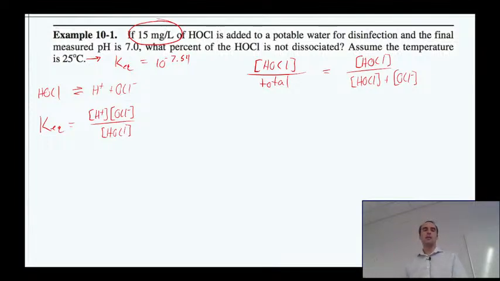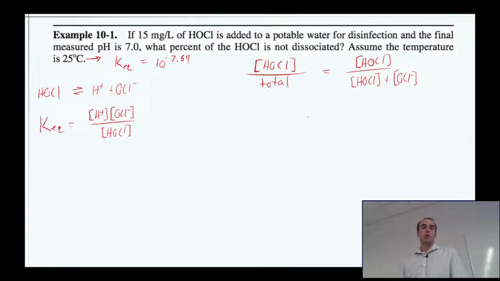Let's say if the question was asking for something different, maybe you need to do that to see what amount precisely was HOCl. But we can actually find the percent without doing that. So I'm not gonna dive into that part of it. Instead, what I'll say is we're gonna have essentially two unknowns with the HOCl and the OCl minus. We know that the H+, that's given, and whenever we have two unknowns, we need a system of two equations, right? And so one thing that'll help is just to write up any equations that you know.